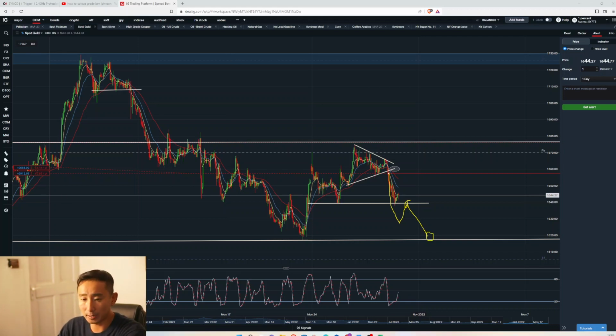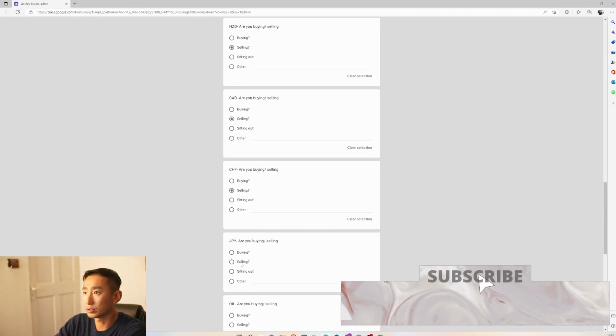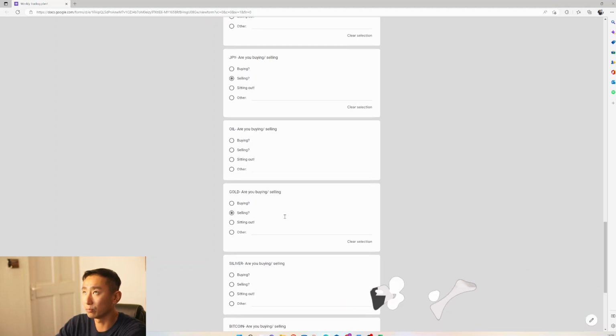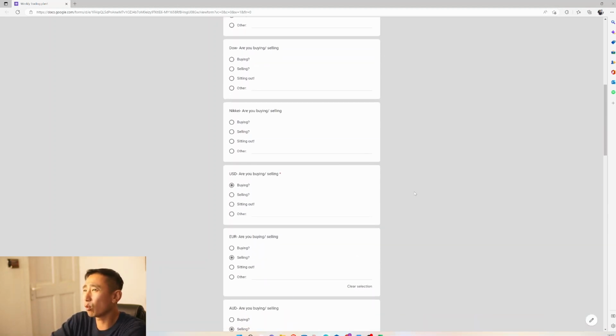So let's go back into the little plan that I have made in here. Right, yen I want to sell. Let's disregard oil first. I want to sell gold. Go through this very quickly. Look at what you want to buy this week through here. The only thing you want to buy is US dollar. And the rest of the currencies, let's roll down quickly and you can see.